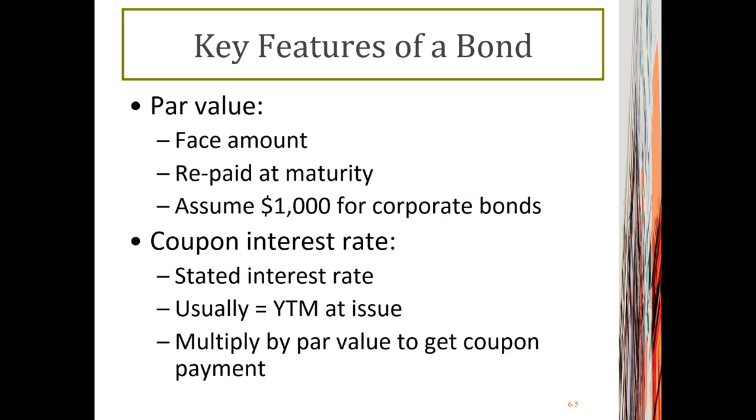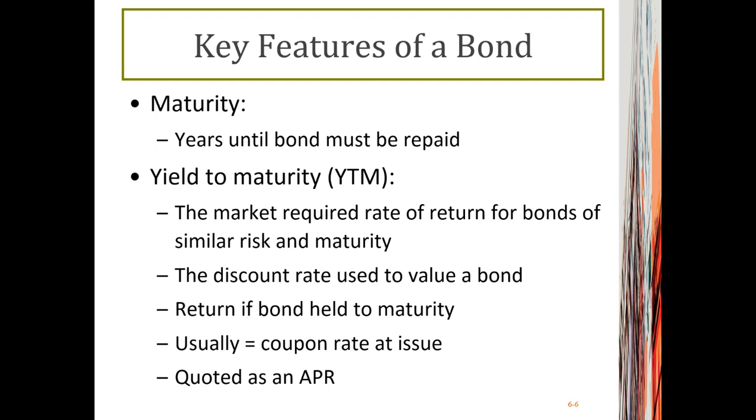And here's more information about the par value and coupon interest rate. A lot of people use the coupon interest rate as an indication of bond investment return, but this number has nothing to do with bond investment return. It is simply telling investors what coupon payment they will receive every year. And sometimes coupon rate can be equal to yield to maturity, but it's not always the case. Yield to maturity, or YTM, is a pretty good measure of bond investment return. It is the discount rate that equalizes the bond price and the present value of all coupon payments and principal payment. As I said, sometimes yield to maturity can be equal to coupon rate, but in other cases they may not be equal to each other.